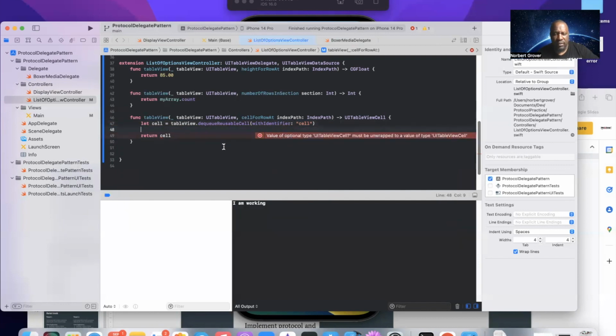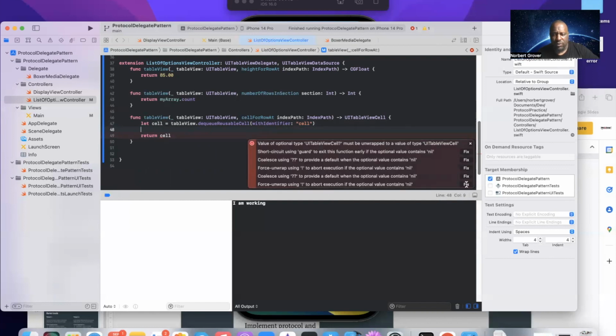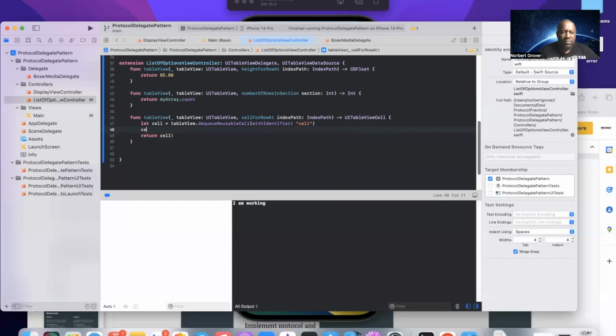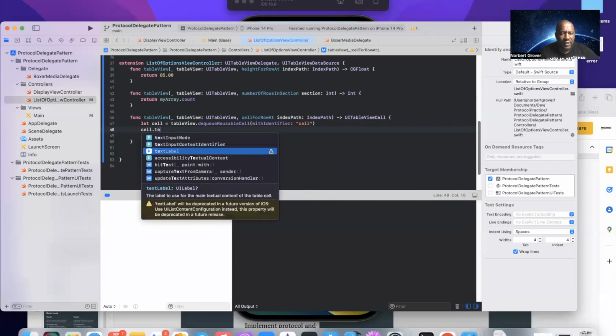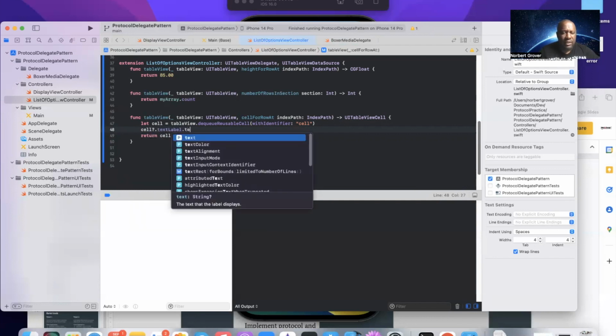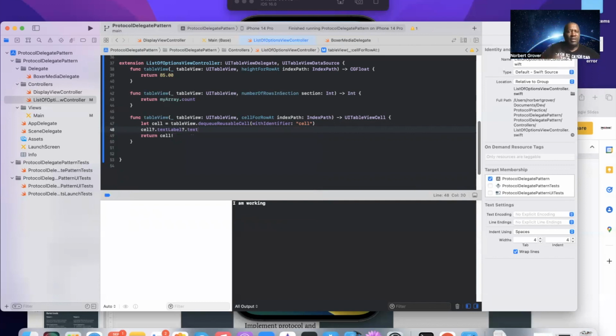Okay, optional value. So dot textLabel dot text. By the way, this is going to be deprecated. Eventually, you will not be able to use textLabel and the text property.